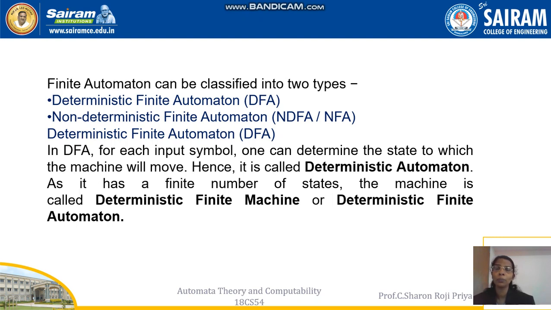So for such types of languages, I should move to the next model, right? I told you in the previous video I have many models like pushdown automata, finite automata, linear bounded automata, Turing machines, right? So when a language is accepted by a finite automata, it is known as a regular language. If it is not accepted by finite automata, I should move to the next model and check whether it could accept that corresponding language or not.